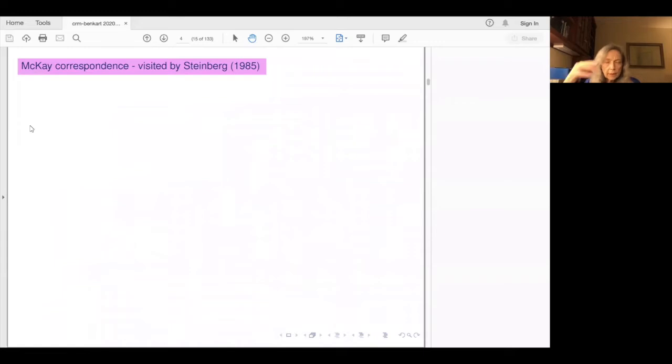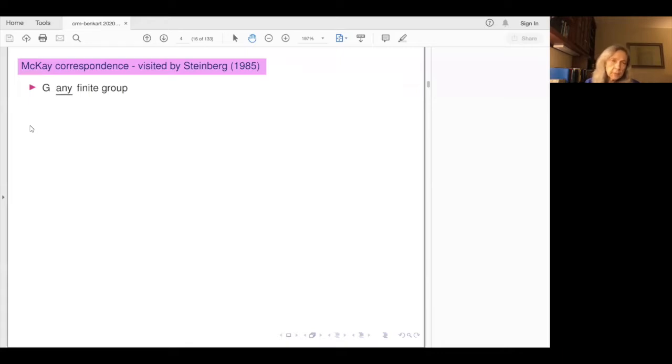So once this McKay correspondence became known, sort of the floodgates opened, and everybody was finding the McKay correspondence, you know, sort of behind every door and under every rock. And one of the early papers was this paper by Steinberg. Of course, the McKay correspondence now is related to all sorts of things, orbifolds and singularity theory and so forth. But this early paper by Steinberg dealt with groups.